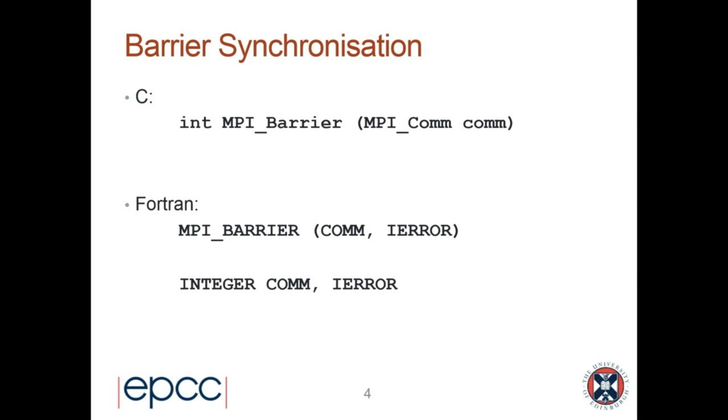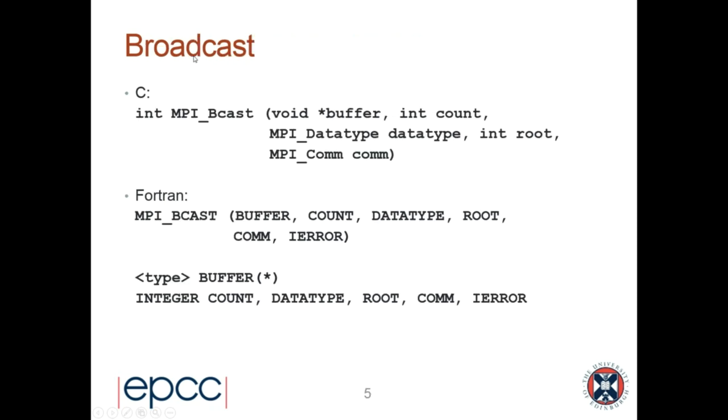We can discuss, not obvious at all, but broadcast is more useful. A classic thing you do at the start of a program is nominate a controller process, say rank 0, which reads in some data from a file, and you want everyone to know the temperature is going to be 3.7 degrees and we're going to run for 100 iterations. So you broadcast. MPI broadcast takes a buffer of so many data types and broadcasts it. Root says who owns the data: on entry to broadcast, the data is valid on the root, which is often rank zero, but not always. After the broadcast, the data has been copied everywhere.